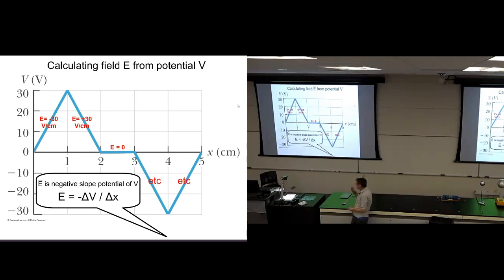The field would be 0 whether the potential was 0 volts, which is this case, or even if it was constant at 1 volt, or constant at 10 volts, constant at minus 10 volts, the field would be 0 because the potential is constant. Okay, and so on and so forth, right? That's how, if you've got a graph of potential versus position, you can read off this graph what the field looks like, because it's simply the negative slope of the electrical potential.